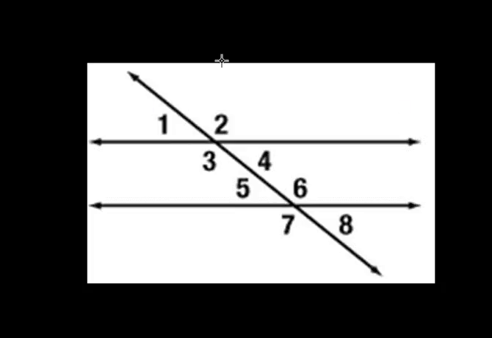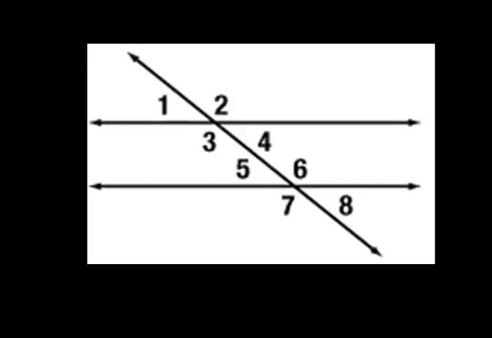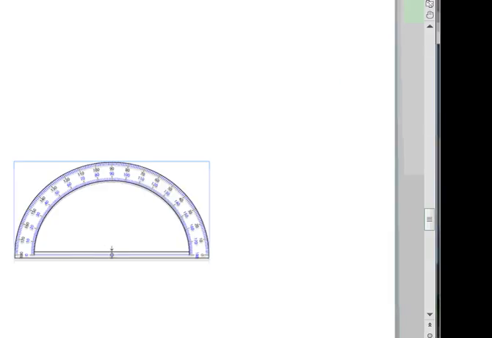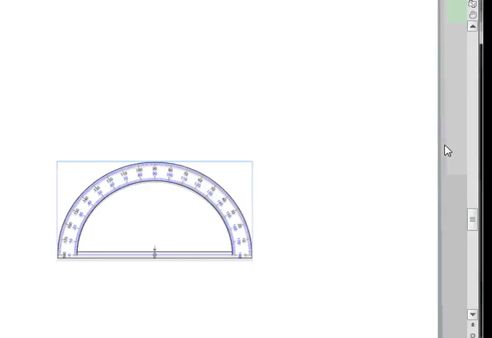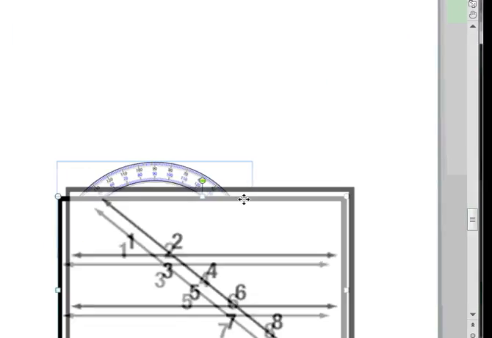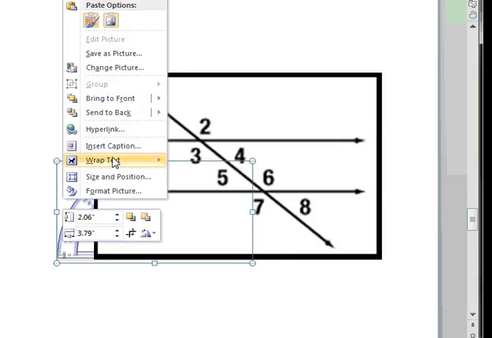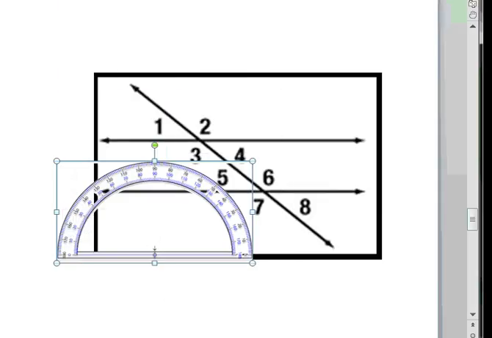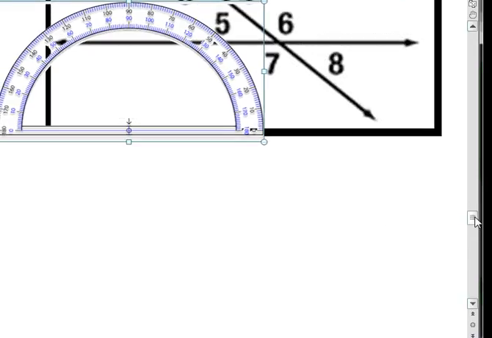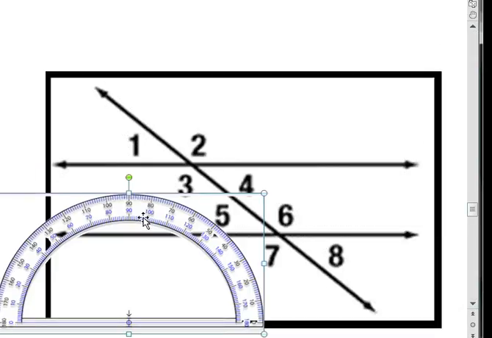Let's actually measure some of these angles to see if there's a relationship between the angles and their measures. We'll begin with number one. But to do that, I've got to go to another sheet. Let me pull that up. So what I'm going to do is bring another file on the screen, taking that picture and putting it up on another screen, and I'm going to bring this protractor up to the front. Let's zoom in and measure angle 1.